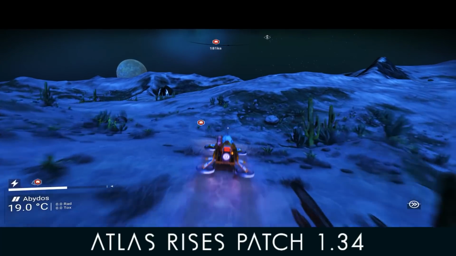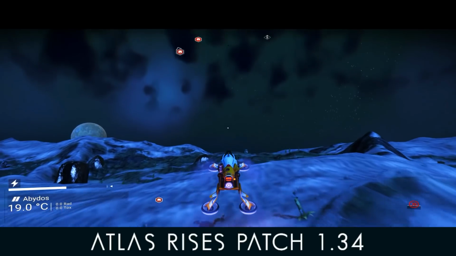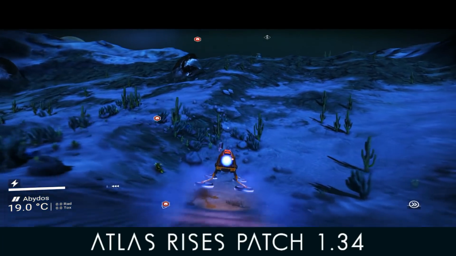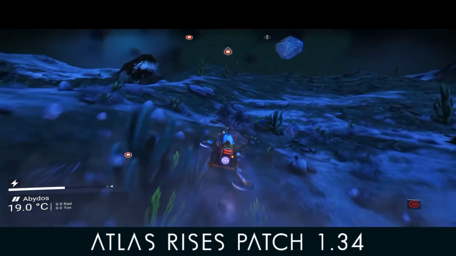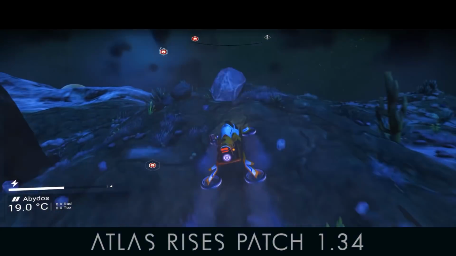In less than a week after 1.33 we have another update for No Man's Sky from Hello Games, and here's what's in it. Patch 1.34 brings us yet another multitude of fixes, proving more and more how dedicated Hello Games are at continued support for No Man's Sky.